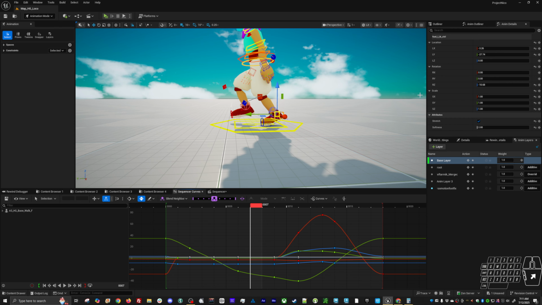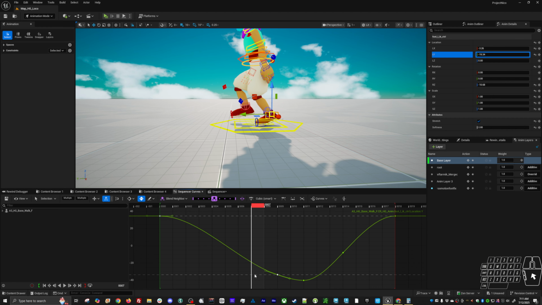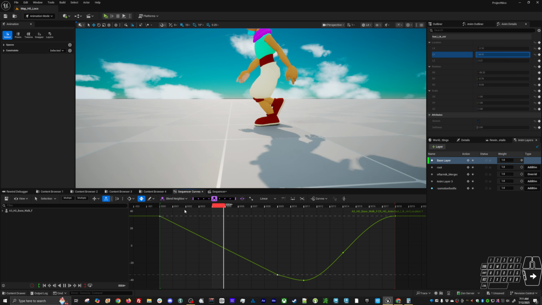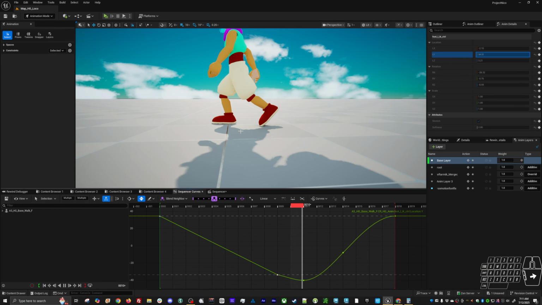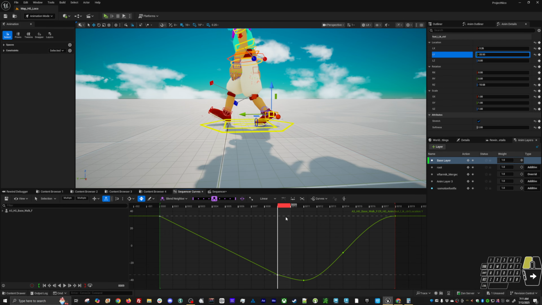And I want to look at just the y curve here. So I want this to be linear. Over here, so that's 4 for our hotkey. Now we can see that our foot is planting, staying exactly in spot where it needs to stay.